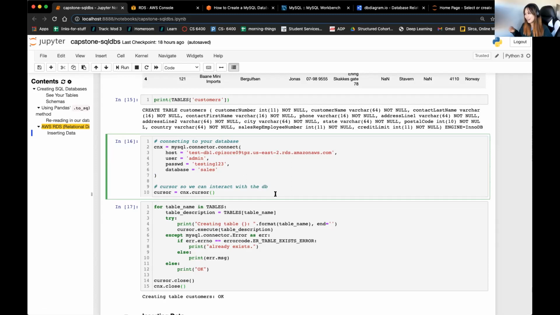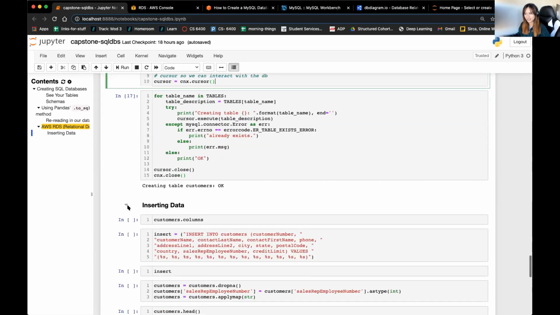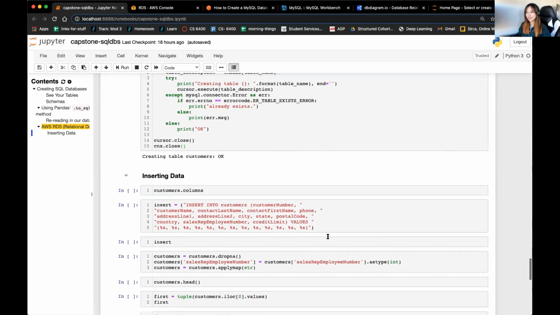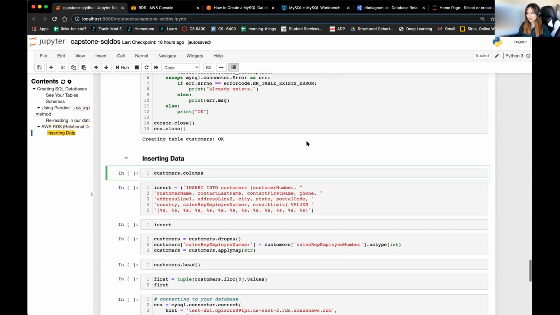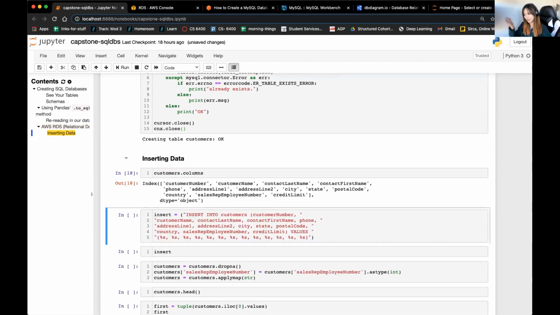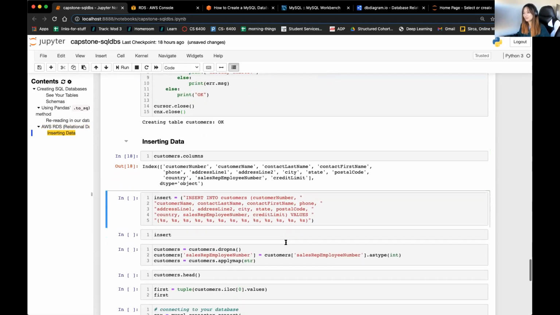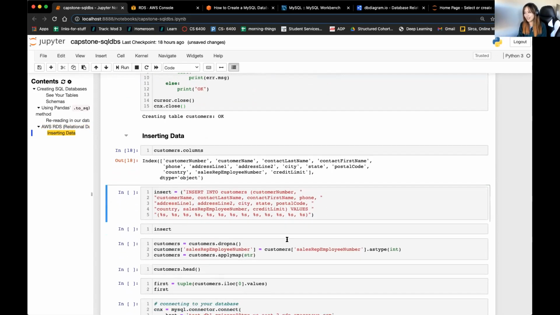All right. So now we have our database. We have an empty table. The next step, which was one of the more annoying steps, is inserting your data. Inserting your data can be very, very finicky. You have to be very precise with the command that you're writing. I ran into a lot of trial and error, but I found that this is the more standard way to do it. So usually if I'm inserting data, I like to just take a look at the columns because this is what you're going to have to do.